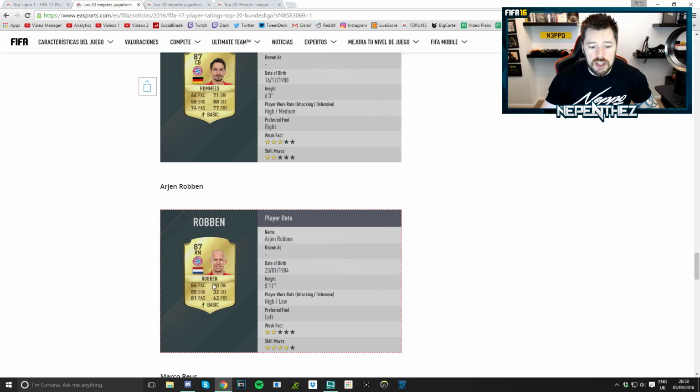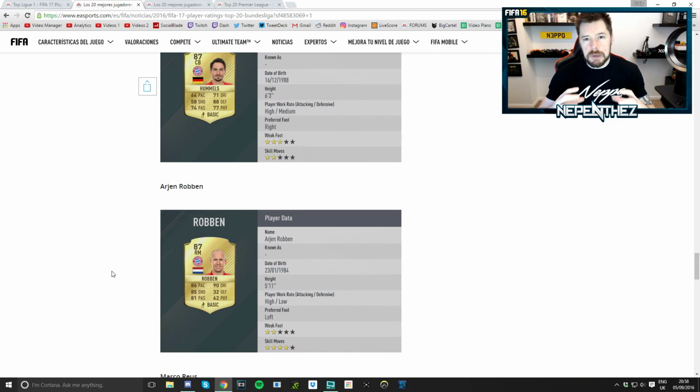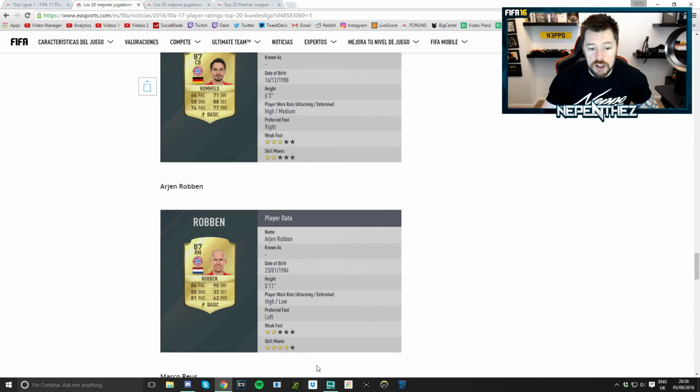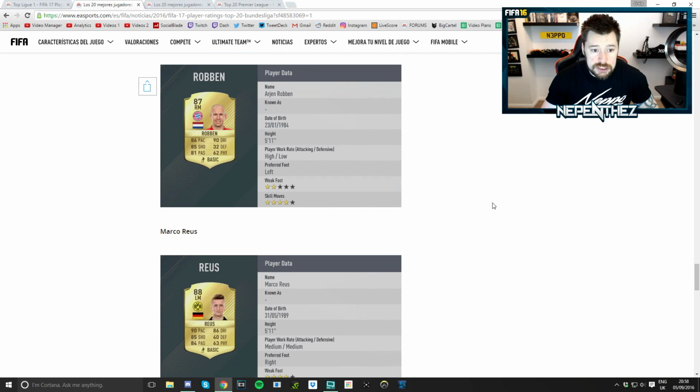Arjen Robben coming in, another little pace downgrade there, but I don't know. Pace is interesting to me because they've not only downgraded Robben, but they've downgraded Messi as well. Messi's down to an 89, so I think 86 pace is still going to be absolutely rapid this year. Personally feel that. And Robben's just got a ridiculously good card. Great pace, great dribbling, great shooting, really good passing for a winger. 4-star skill moves, perfect.